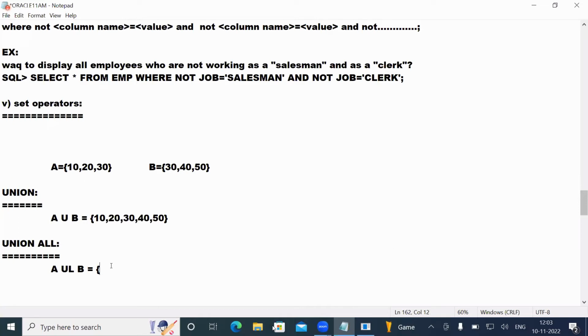It returns all values including duplicates. So that means your 30 will be repeated twice, and then 40 and 50. This is union all.